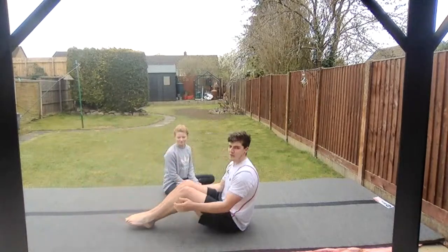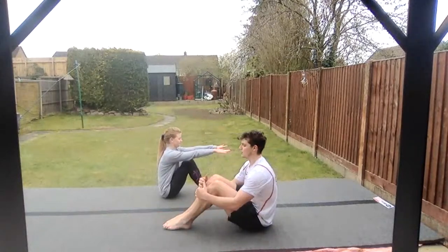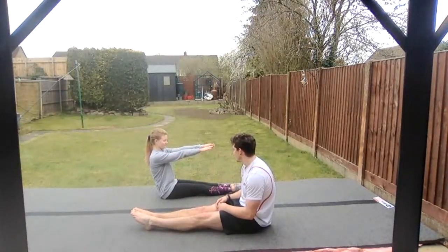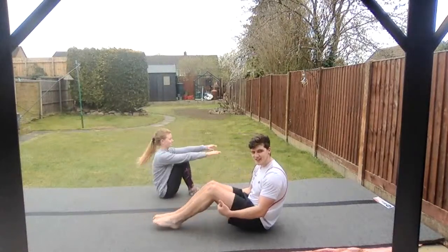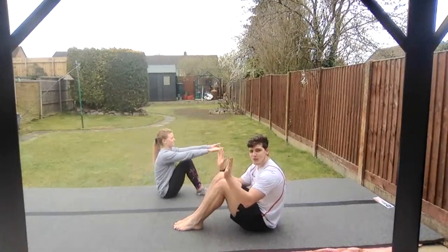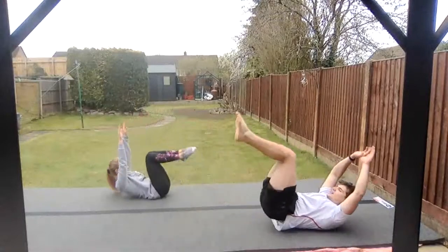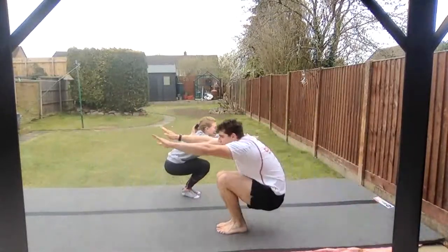What we're trying to do is go into a tuck shape on the floor, tuck your legs up nice and tall. If, as you come out of your forwards roll, your legs are straight like this, put your arms out in front and try to stand up from there without bending your legs. We can't. Bend your legs up. We're going to rock three times, and then we're going to try and stand up without using our hands. So arms up. We go backwards, one. Go right back. Two. On this third one, we're reaching forwards, trying to stand up.